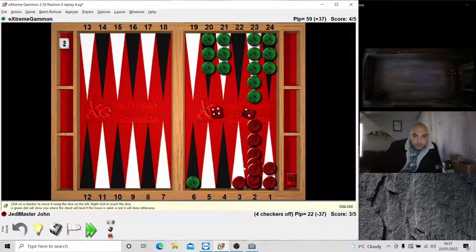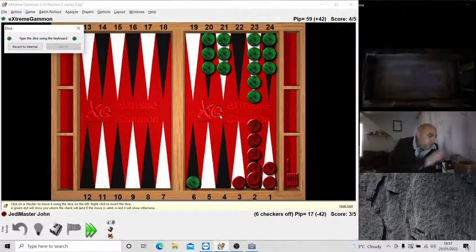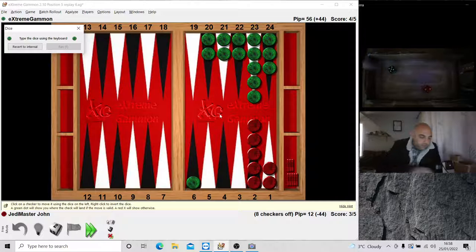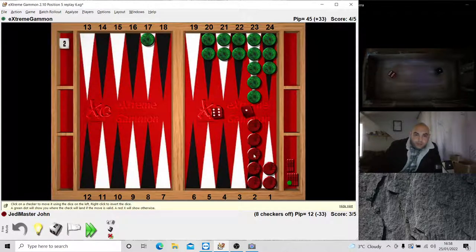4-2. Two on, not very good. They won't get anywhere fast with rolls like that. 4-2. Match is basically over. Guaranteed a win here.